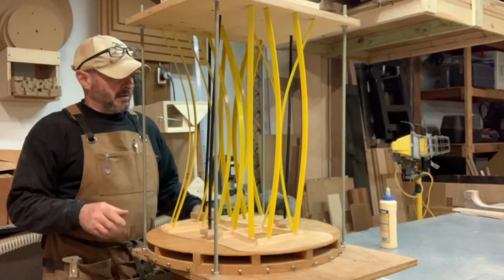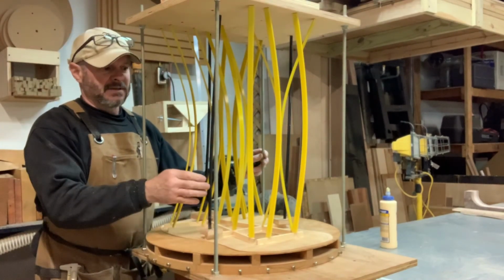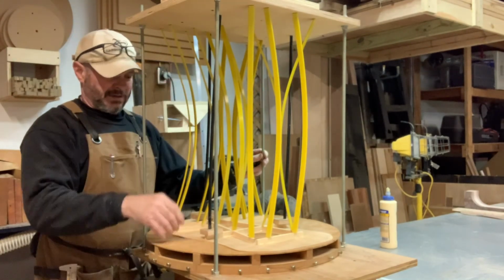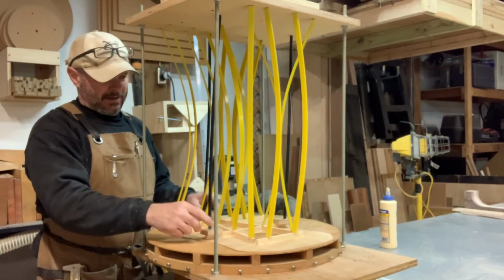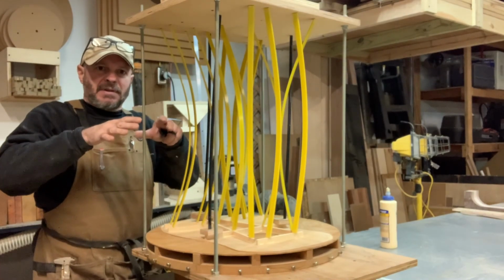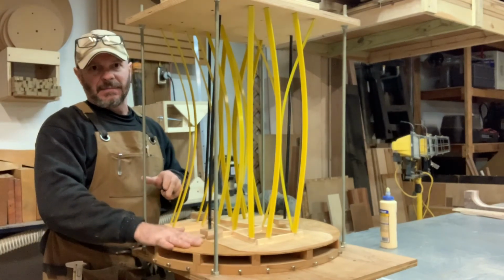Sorry I had to cut out there. I had to get a couple of blocks put in place here because the old tent rods that I used on my first acoustic are a little bit shorter than these, so it didn't quite jam in there very well. So I had to get a couple of blocks cut real quick and get them in place. But you can see how it is now, and basically all the pressure on these fiberglass rods holds the face of this down into this cupped template that I made.